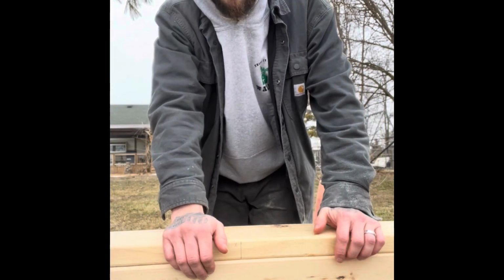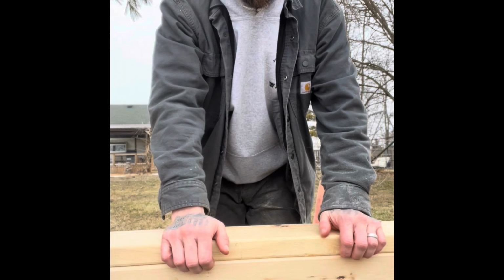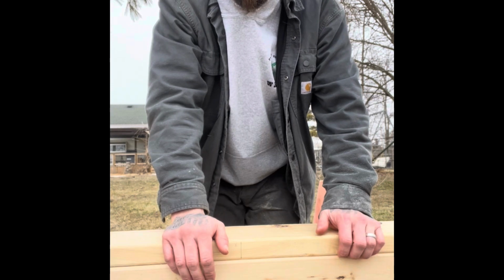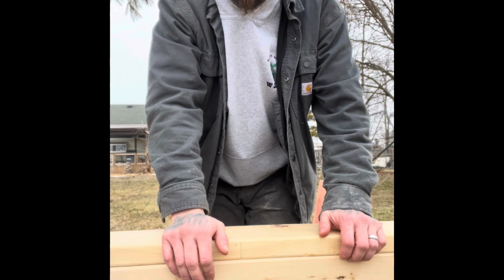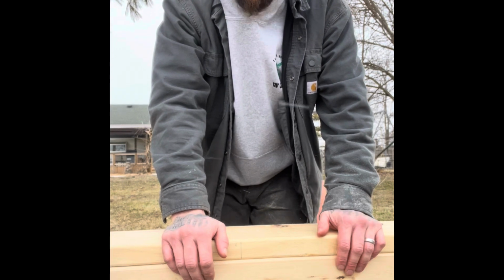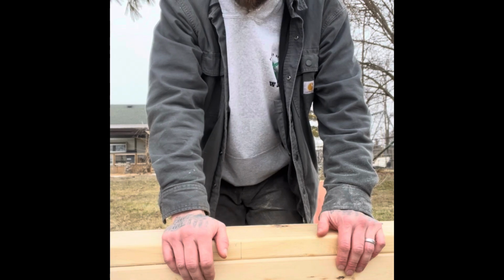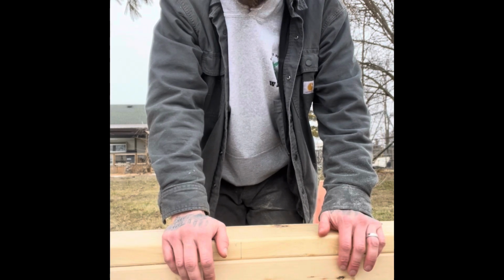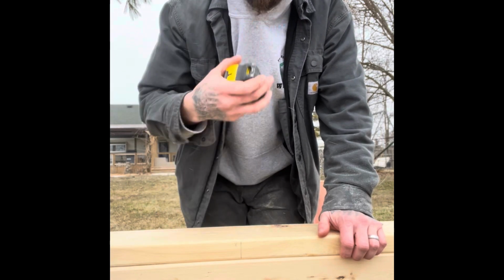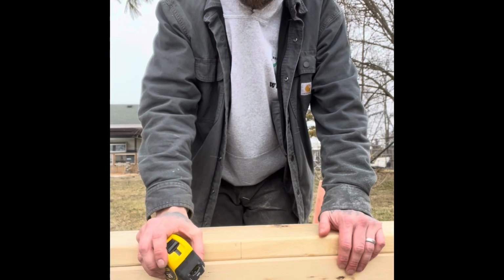So this is why you always double check your work. Currently working in a modular home, where I'm going to be framing in a new wall to close off the 2 rooms. It looked like 2x6 to me, so I went with 2x6. Get all my boards cut, top plate, bottom plate, studs, go to start putting it in. And I notice it's bumped out a little bit, my plates that I cut. So I take out my handy dandy tape measure, and come to find out it's ripped down to 4 5/8.